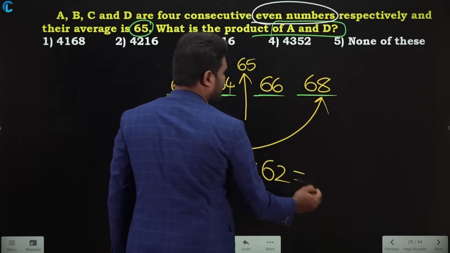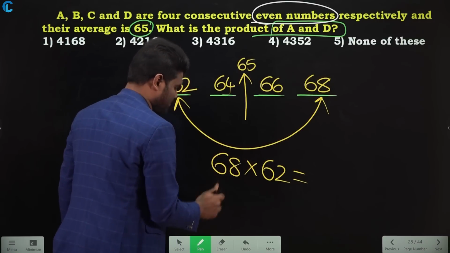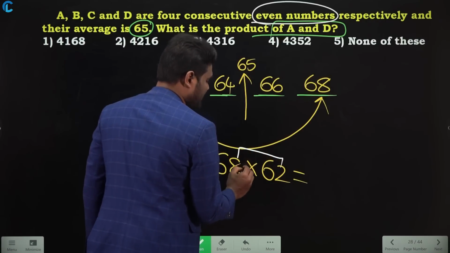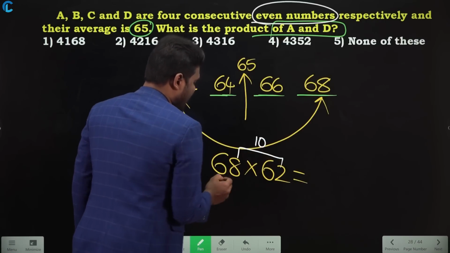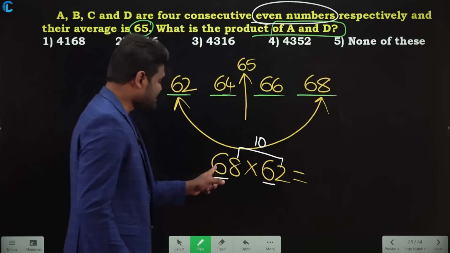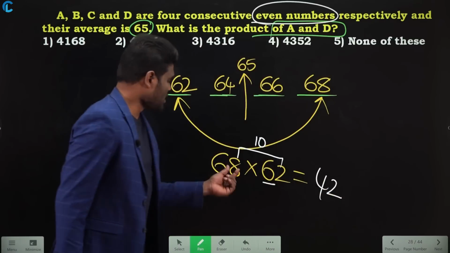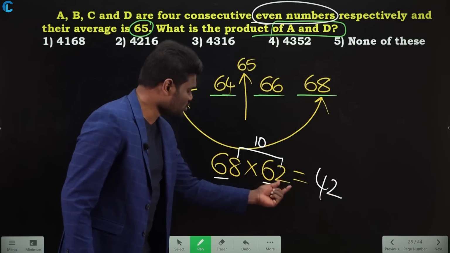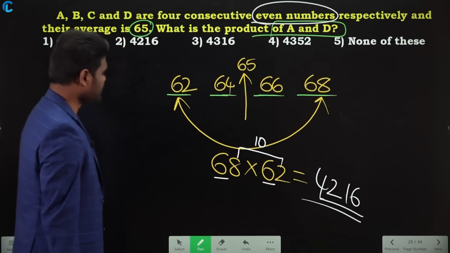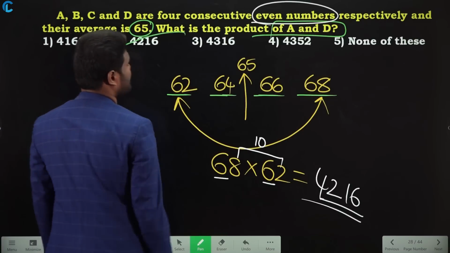We are asked to find the product. Now already I have told you how to multiply these type of numbers. Whenever you have numbers where the sum of units places is 10 and the digits before units place are same, I have told you the technique how to multiply. 6 and next number is 7. 6 7 times is 42. Next last digits, this is 8, this is 2. 8 into 2 is 16. So answer is 4216. 4216 is option 2.